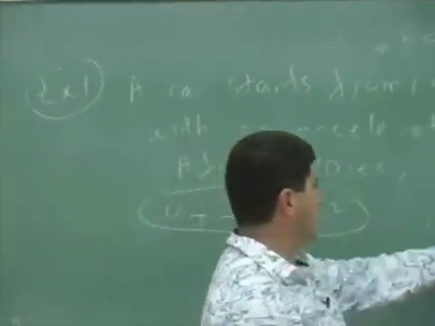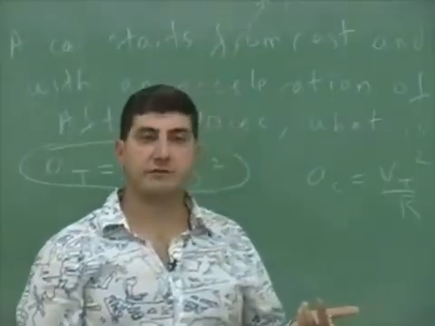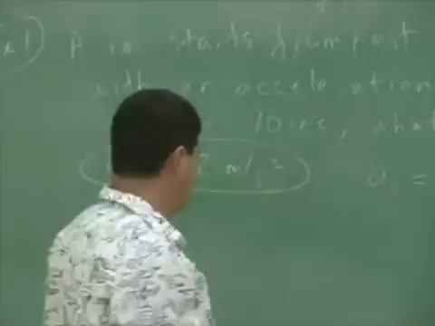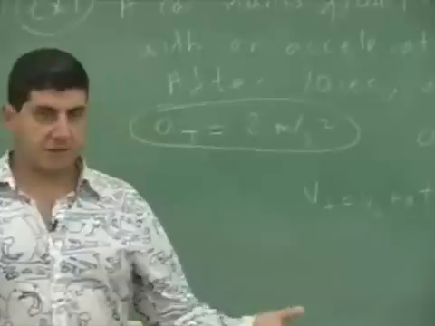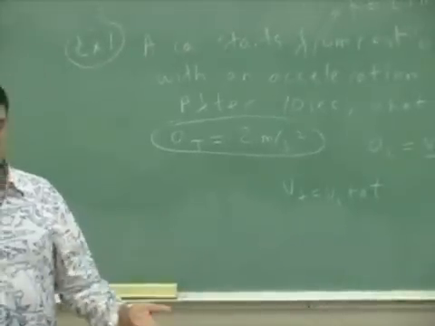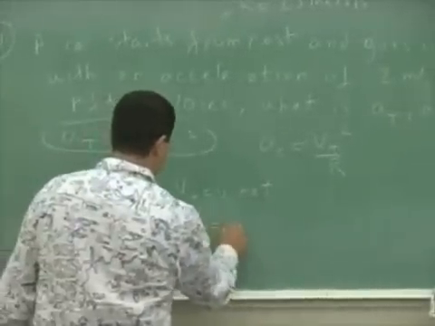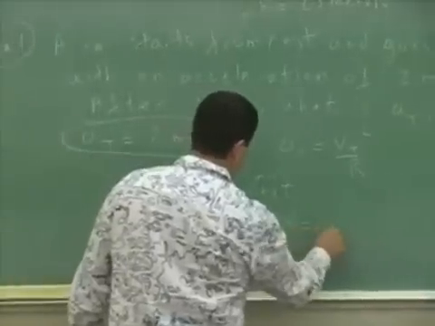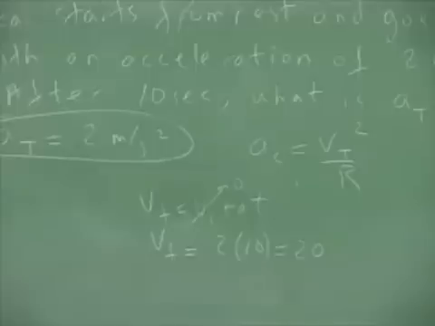So how do we find the tangential velocity? We got to use the equations of constant acceleration, right? The final is v-initial plus at. Remember the first equation of linear kinematics. If an object is accelerating at a constant rate, then the final velocity that it will have is equal to the initial plus the acceleration times t. So the initial is 0, the a is 2 times 10, so 20. The final velocity that it will have after 10 seconds is 20 meters per second.